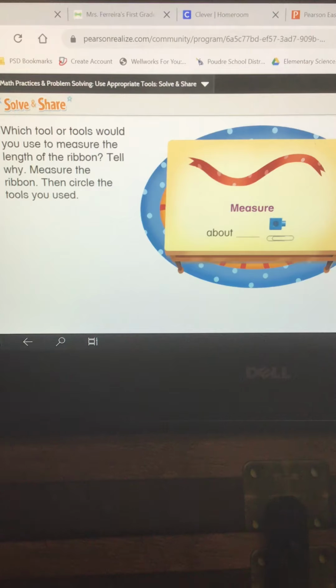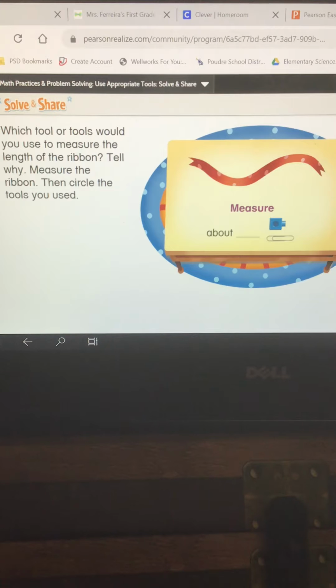Okay, so for this solve and share, which tool or tools would you use to measure the length of the ribbon? Tell why, measure the ribbon, then circle the tools that you used. So let's see here. What do we notice about the ribbon first? Everything that we've been measuring before has been super straight.